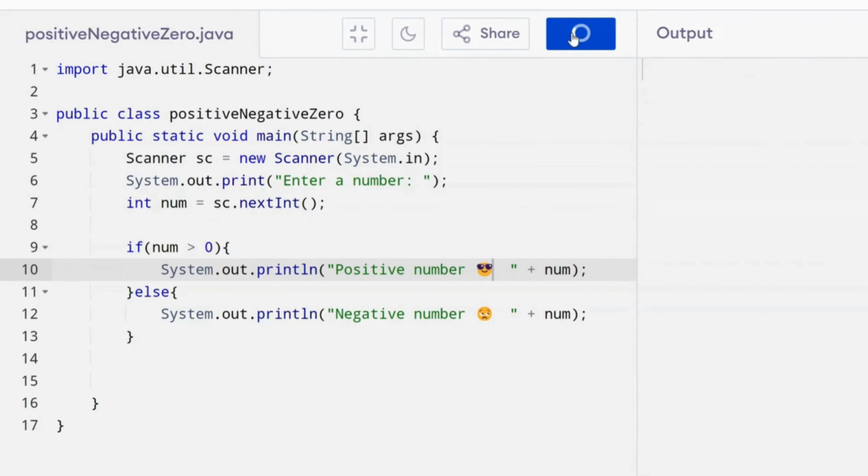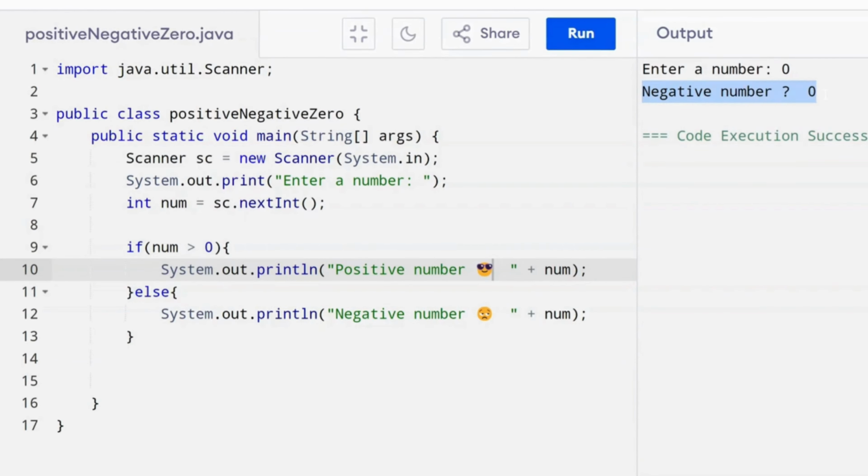Please pause the video and experiment on big numbers. The logic is the same, but you can experiment. I am experimenting with different numbers. Oh yeah, I'm giving the number 0. What are you expecting the output to be? Please comment without executing. I am expecting negative. What did you expect? Let's see how the compiler shows it. It's simply showing negative number. We know 0 is not a positive number or a negative number.